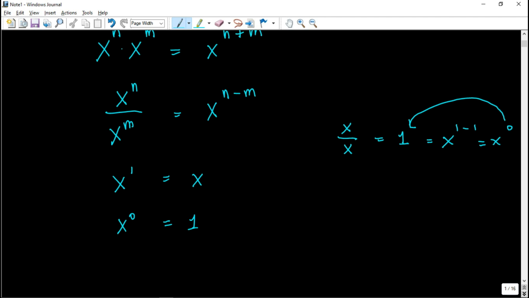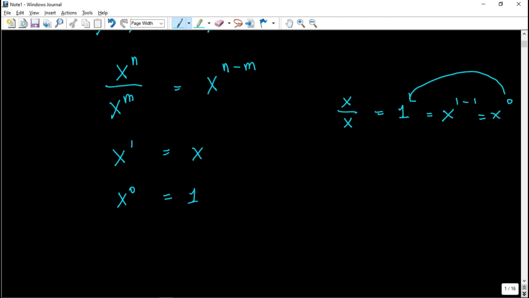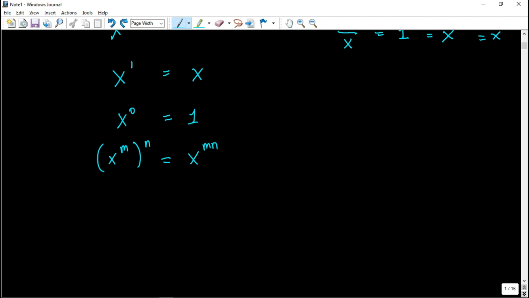Okay? Now, let's proceed. For example, we have x raised to m, and we have here yung naka-raise, nireraise pa natin to a certain exponent, n. This time, you just multiply that exponent to that exponent here sa loob ng parenthesis. So this becomes x raised to m times n. Okay? Ayun, minumultiply lang natin siya. So here we have another law.